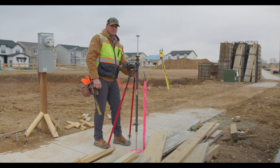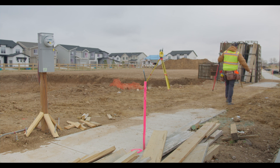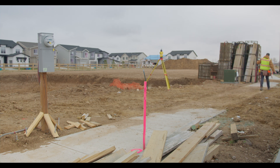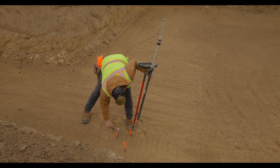One concern we had purchasing this product was support. We're going to have problems in the field — that's just the nature of the game. There were several occasions — mostly me going through troubleshooting — why isn't this working, why am I not connecting to the robot. It was fixed quickly within five to ten minutes. At least two occasions I needed to call Leica support, and a very capable person jumped on with me over the phone. They understood what I was saying and we were able to make it work. Until you actually see the product work and experience the benefits in the field, you don't realize the value it can produce. You just have to get it, try it, use it — and it works great.